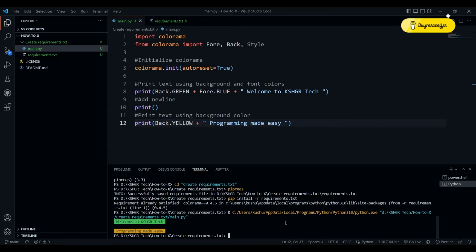And otherwise, suppose you have a library like Colorama. I can just quickly go ahead and write pip install Colorama, can't I? But what if you have 17 libraries that you need to install? That would be a lot of hassle, wouldn't it?